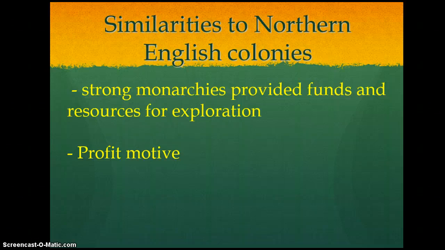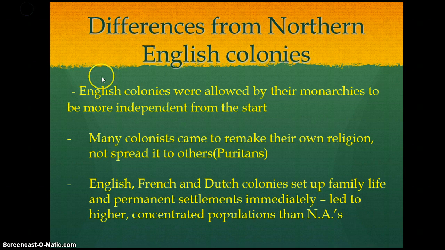So in both cases, you've got English monarchies and French monarchies that are able to consolidate their power at home for the most part and are able to send out expeditions either for the purpose of exploration or for profit, which was very important to the Jamestown colony, the English Jamestown colony, and then later the northern colonies as well. So there's definitely strong similarities between the two. It's just a matter of these colonial efforts happening at different times.